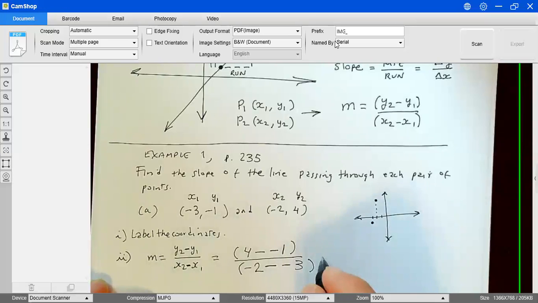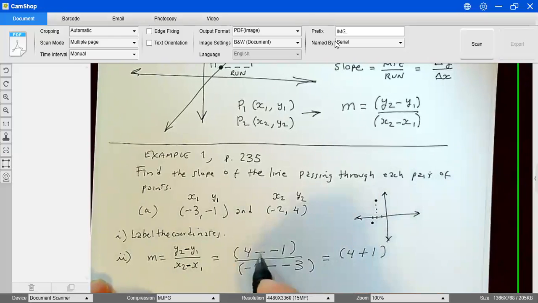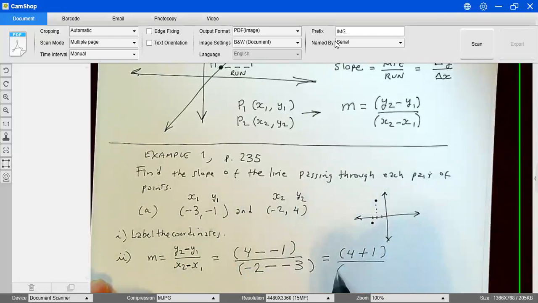So now you can see a lot of minuses here. So let's simplify this. So I'm going to write 4, then minus times minus, so negative times negative is gonna be positive, and then they have the 1 here. So these 2 minuses, one affecting the other, become a positive sign. The same thing here, the -2 stays there, but this negative times negative is gonna be positive, and then 3. Now it is going to be very easy to finish this problem.